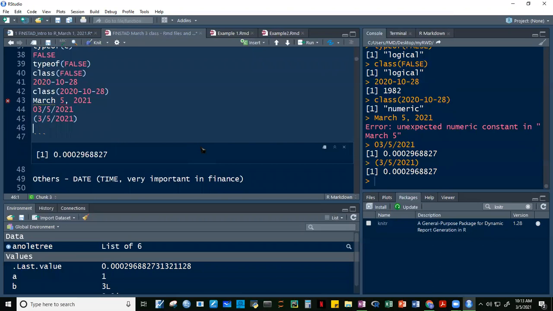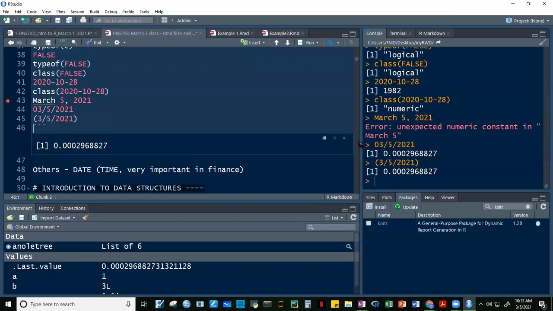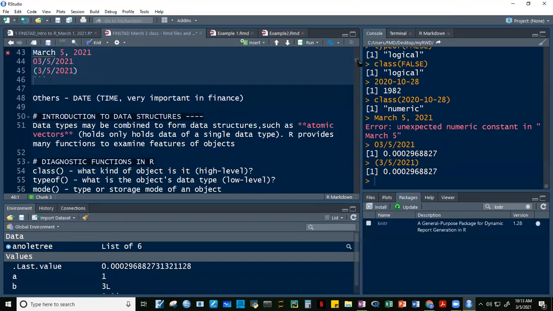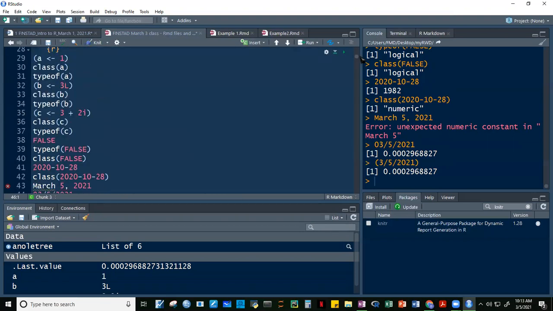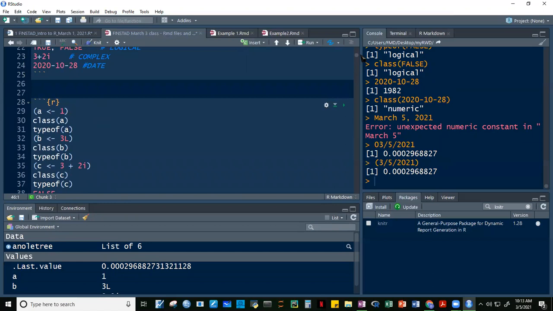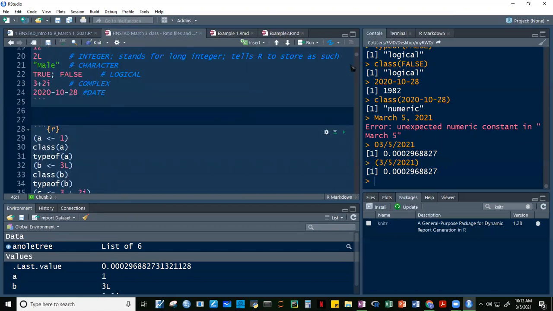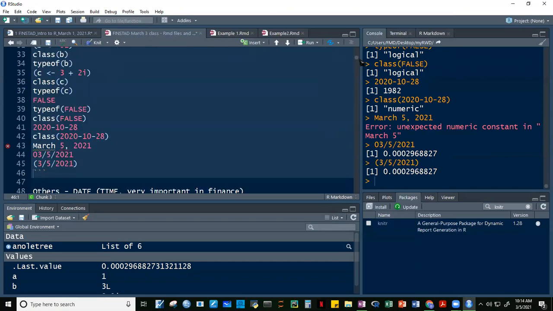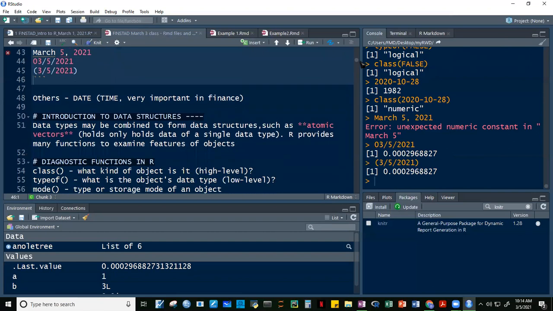So may special na way na pag-write ng date sa R, okay? But we'll go into that later on kasi medyo mahaba-habang discussion 'yon, no? Kasi iba't ibang klaseng date types, may XTS, may zoo, may TS, no? Okay. All right. So after that, guys, clear na yung data types natin. So ang napag-aralan natin, although hindi ako nakapagbigay ng example ng date, but we'll go into that later on in the course of our discussion. Okay, so meron tayong numeric, meron tayong integer, meron tayong logical, meron tayong character, meron tayong complex, meron tayong date.